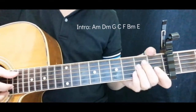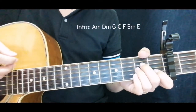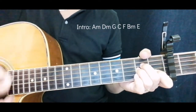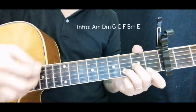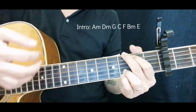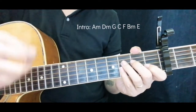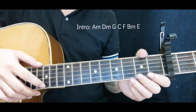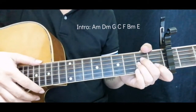So for beginners, it is advisable that for strumming pattern, you use all downwards. Down, down, down. Because eventually our strumming skills will be developed, okay? But for a more advanced way of strumming this song, I'll show it to you first.